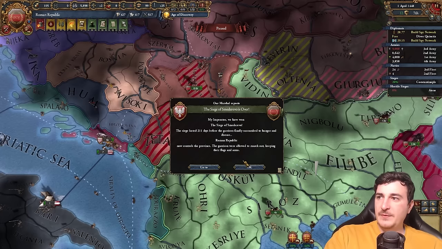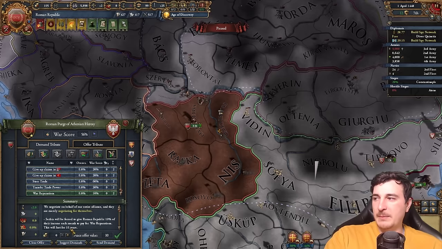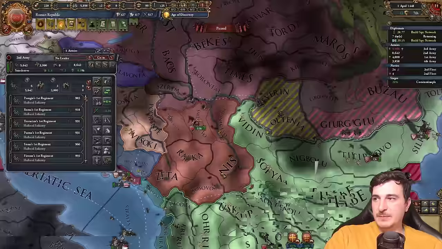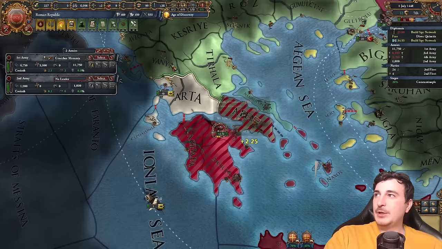The siege of Smederevo, a day that shall live in infamy as always. Let's go ahead and get our money. I guess it's really just money that we can get. Nothing else. There you go. When the truce is over, we should be able to border them and wipe them out. Nice attempt over there by Byzantium to take that back. But yeah, we're not going to let you do that. Sorry. Wait, what? Whoa. Hold up a second.